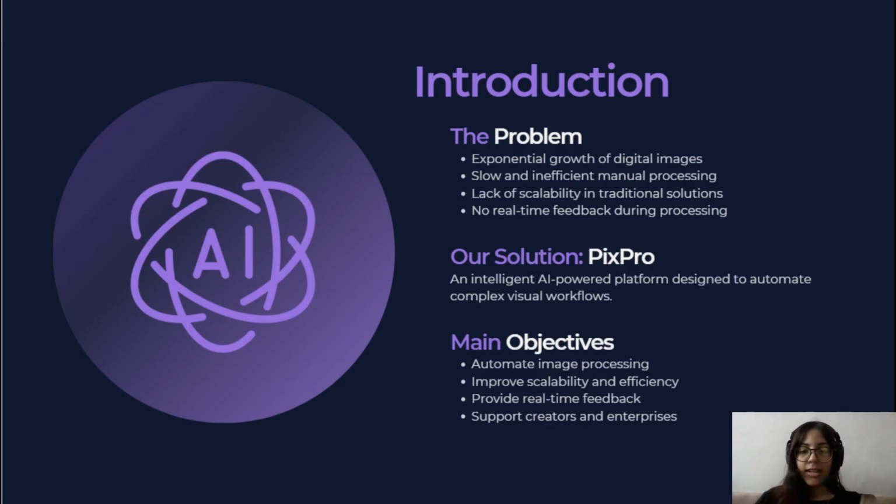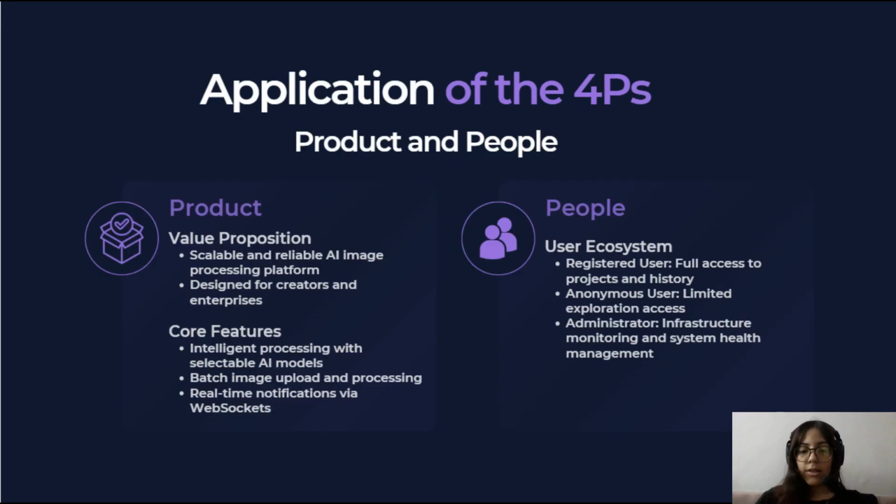Hello everyone. Currently, the exponential growth of digital images has created a critical need for tools that can analyze and transform visual data automatically. Traditional approaches face significant barriers such as slow manual processing, lack of scalability, and a total absence of real-time feedback for the user. It is within this context that we present PixPro, an intelligent platform designed to automate complex visual workflows through artificial intelligence. Our value proposition focuses on providing a scalable and reliable solution for creators and enterprises.